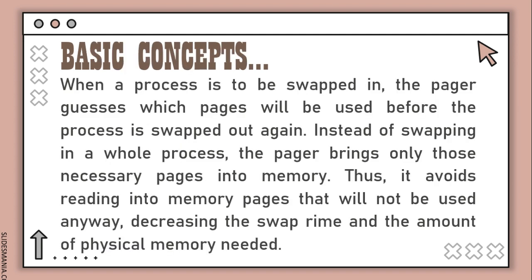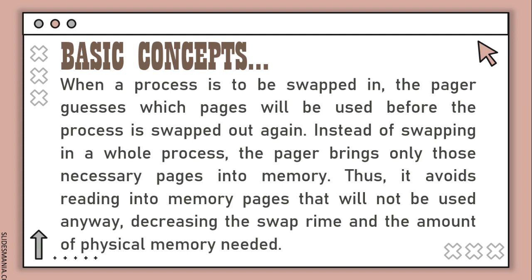When a process is to be swapped in, the pager guesses which pages will be used before the process is swapped out again. Instead of swapping in a whole process, the pager brings only those necessary pages into memory. Thus, it avoids reading into memory pages that will not be used anyway, decreasing the swap time and the amount of physical memory needed.